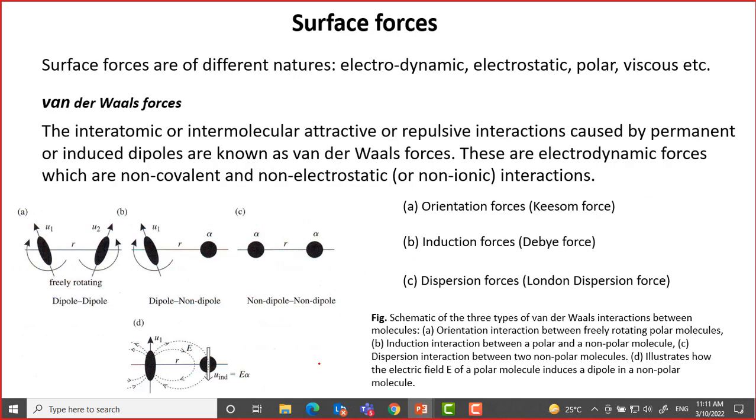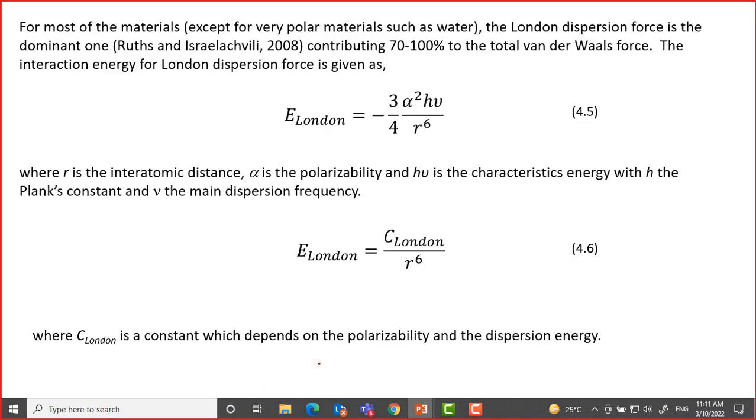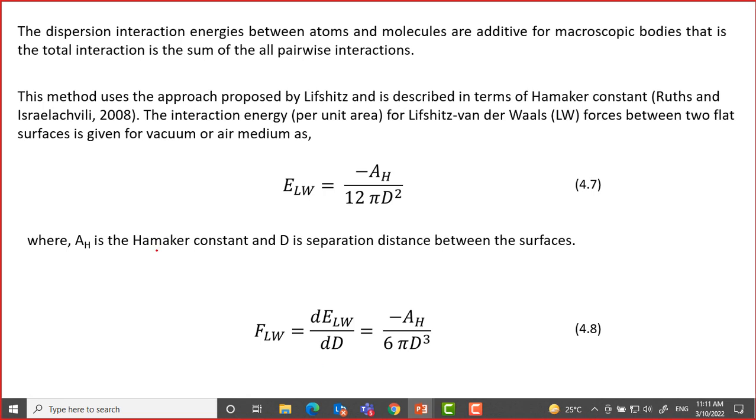So moving on, we talked about surface forces, different types of surface forces, and we also talked about the Hamaker constant. Assuming that the two solid surfaces are collections of atoms interacting with neighboring atoms in the material, but not disturbing each other, this is a sort of averaging of the effect. Using the averaging effect, we can get these equations for the energy potential and for the force, provided we know the Hamaker constant. This area is very active in terms of nanoscale friction and wear, which is also known as nanotribology.